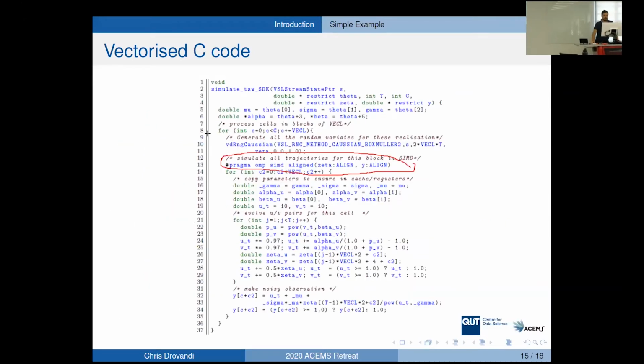And this one down here is the vectorized C++ code, taking the same code and implementing it in C++. Now, the good thing here is that in order to take advantage of the vectorization, we don't have to make hardly any modification to the code. All we have to do to exploit vectorization is include this pragma statement. This is much simpler than taking this code and trying to write it, for example, in CUDA or something, or on a GPU.